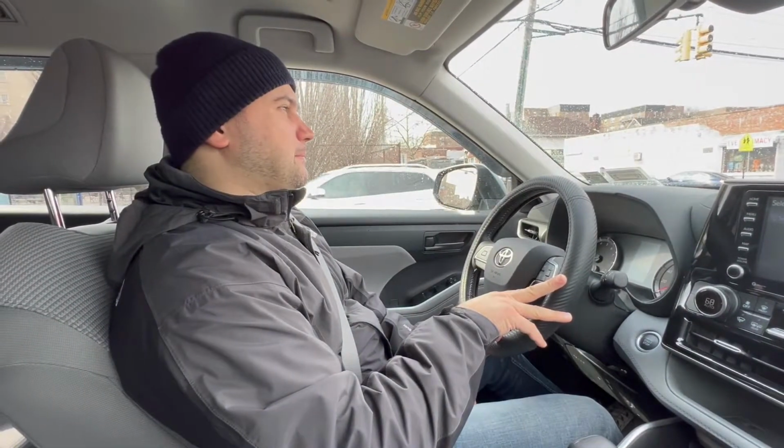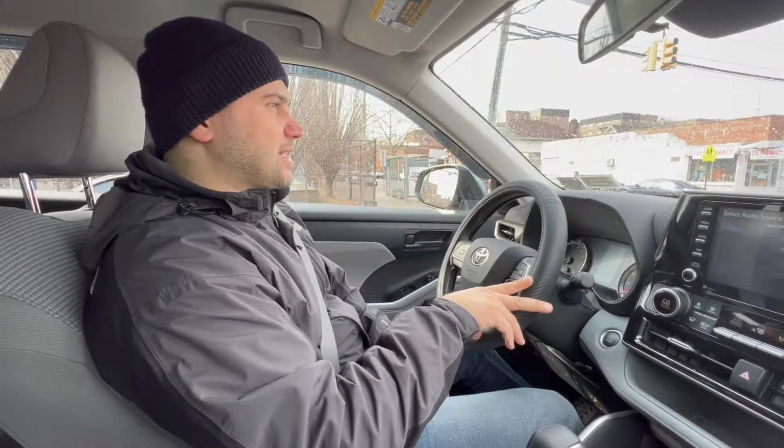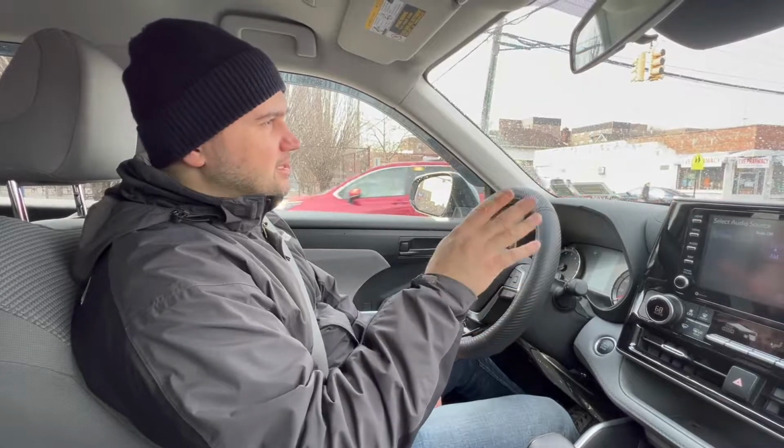What would you recommend for this car, leasing or buying? I would say this car could be a buying car. Why? Because it's a Toyota, and because it's a long-term car. Generally, it's a long-term car. They are reliable, so buying would be a good option for this car. Leasing is great as well.